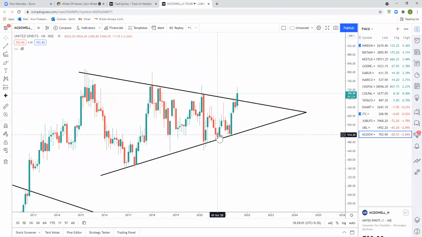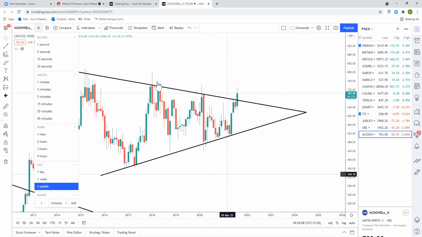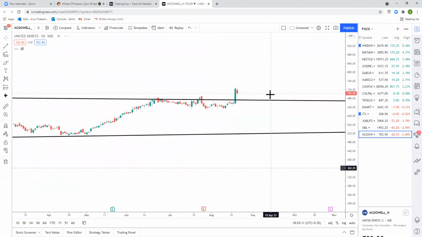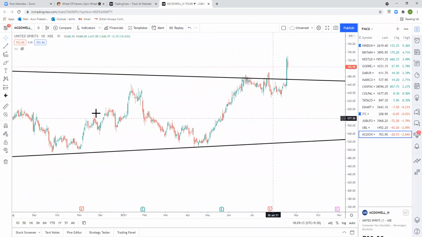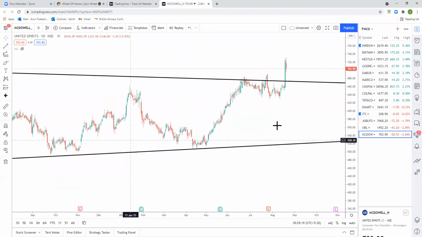When McDowell was trading at this level itself, I had this pattern. So there is nothing more I can do in McDowell after drawing a pattern in a higher time frame. If I'm not finding any good trend line or any pattern here, I will not waste much time on this chart. I'll just keep this same pattern intact, and I'll switch over to the next one.